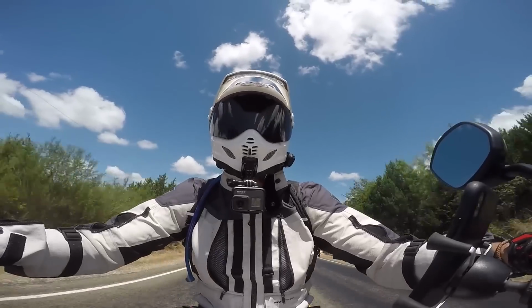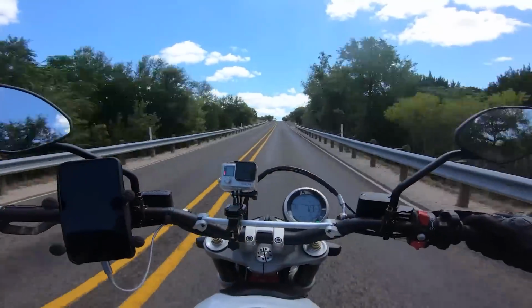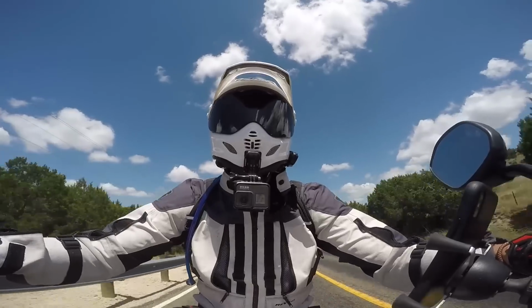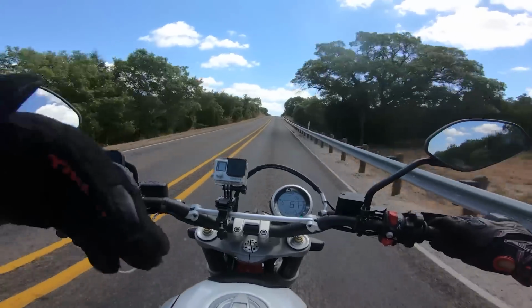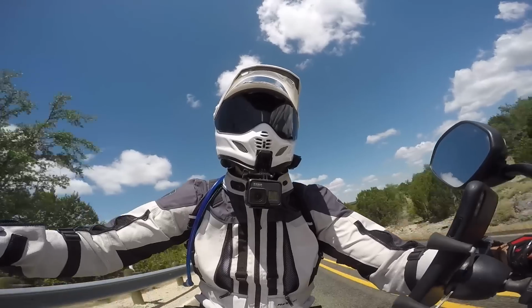Personally, I think mirrors should just stay on a motorcycle because it allows you to ride safely. If you're squidding with a backpack on, it's easier to turn around and look than if you're riding in full gear. With gear on, you really need your mirrors in case your head movement is limited. A lot of motorcycles have mirrors that can be tucked in, which can be somewhat of a hassle for lane splitters, but it is an alternative to simply removing the mirrors.